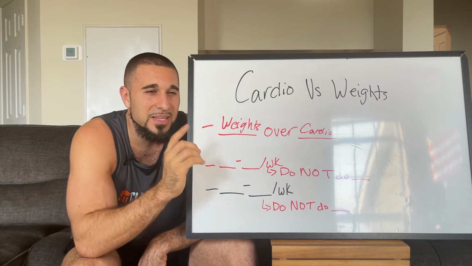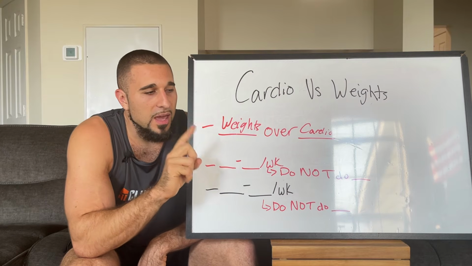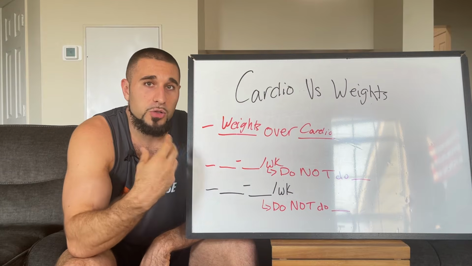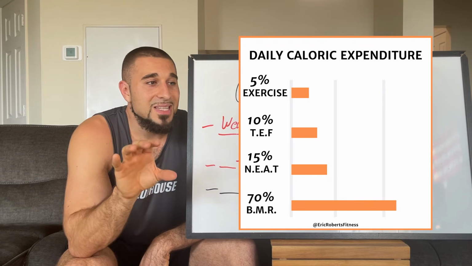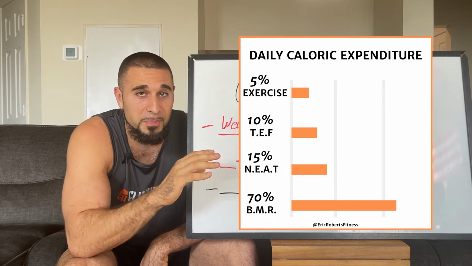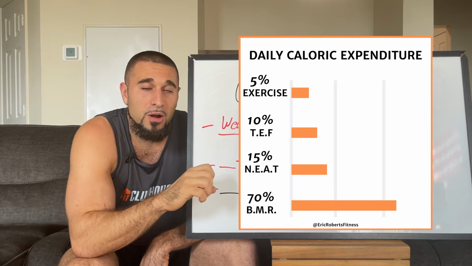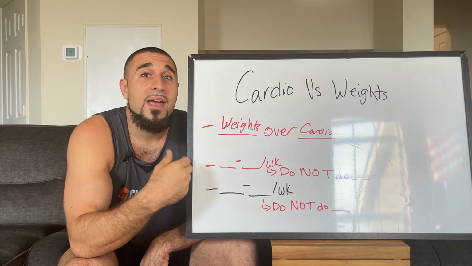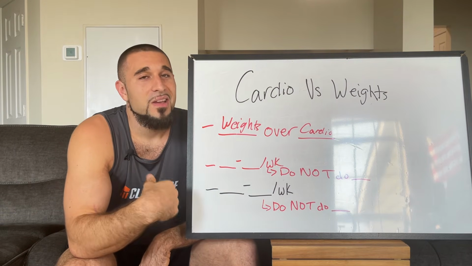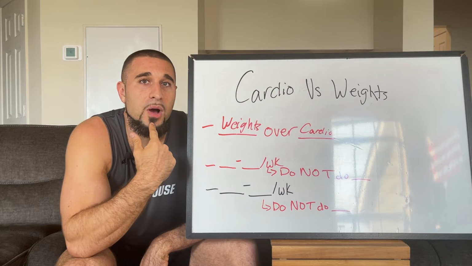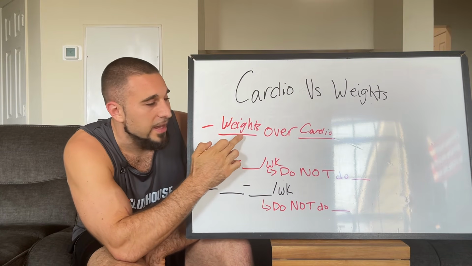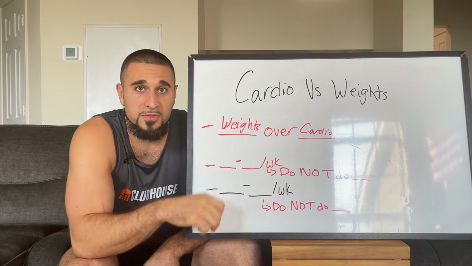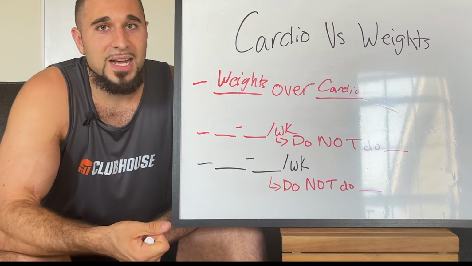And then one last big key here most people don't get: if you are weightlifting, you are going to build muscle. Remember, again, the chart of your total daily energy expenditure. 70% of your calories burned during the day comes from your BMR. Guess what highly impacts your BMR? Oh, having more muscle. The more muscle you have, the higher your BMR is. And so you can get like 3, 4, 5 birds with one stone from lifting weights. This is why I recommend prioritizing lifting weights.